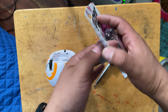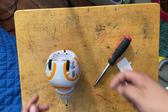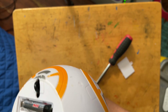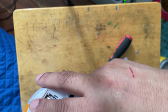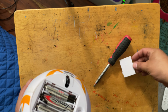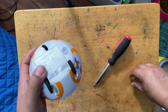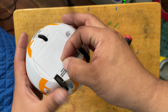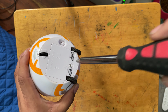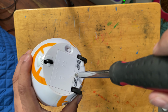AAA, do I have AAA? Actually, I do. Question is, does the remote control need batteries as well? Because I don't have enough for both. I'm gonna use the same battery for both. I don't have enough for both.